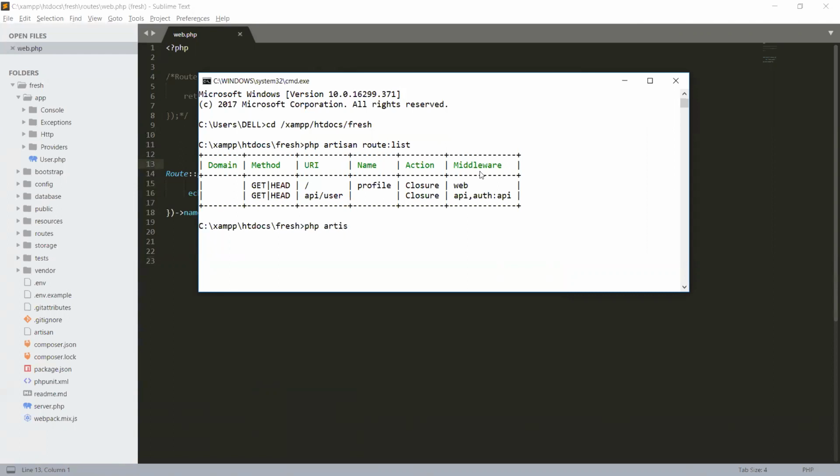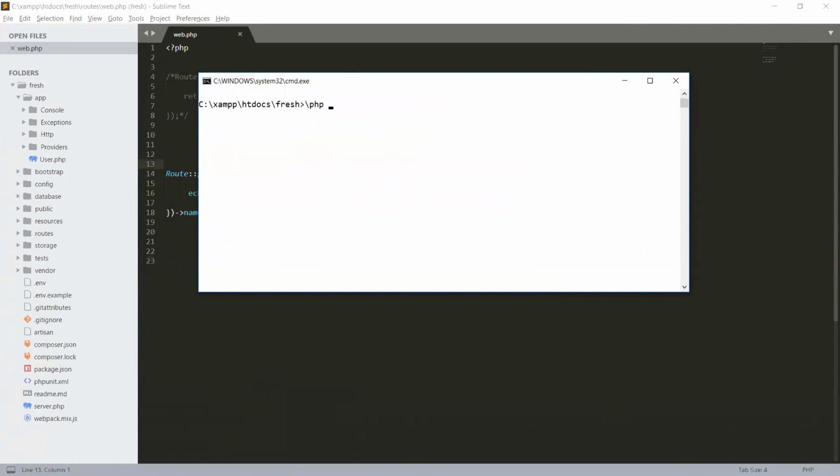PHP artisan to create a controller, clear your screen, and PHP artisan make controller test controller. Make sure that the first letter is capital. Make controller test controller and hit enter.